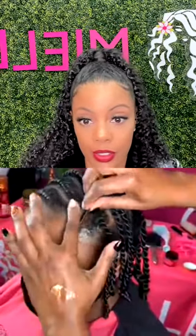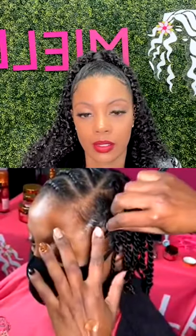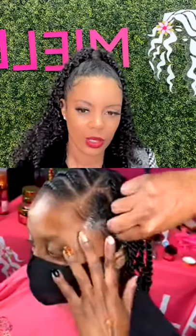You do want to make sure that once you do this part, it is at the end. I am wearing Ruby Woo by MAC. I think that's what it's called, right? Something like that. I've had it forever. Yeah, Ruby Woo. That's a tongue twister.